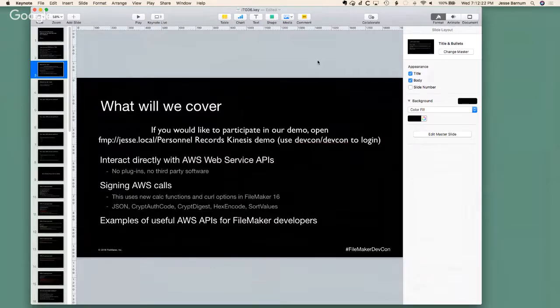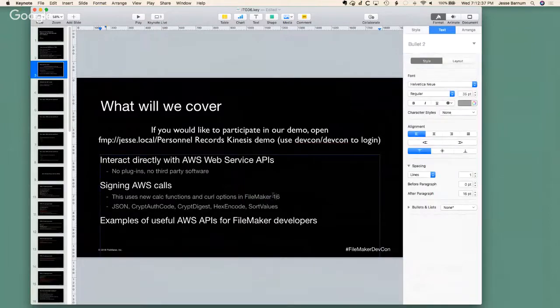And we're doing FileMaker 16 or 17? Well, this is all stuff that requires 16 or later. Okay. So I'm actually using 17 for my demos. Might want to make that clear: the new calc functions and script actions are in FileMaker 16 or later.